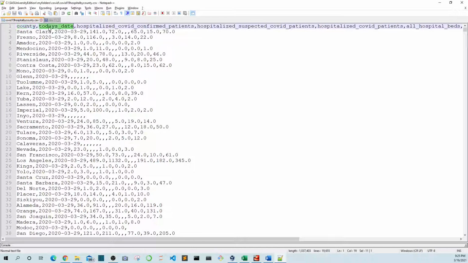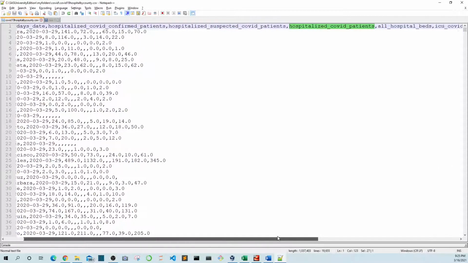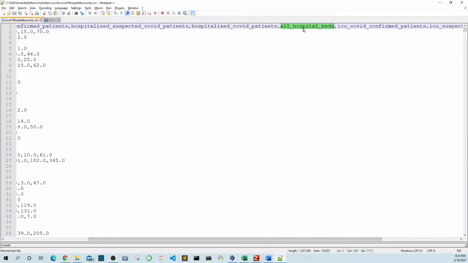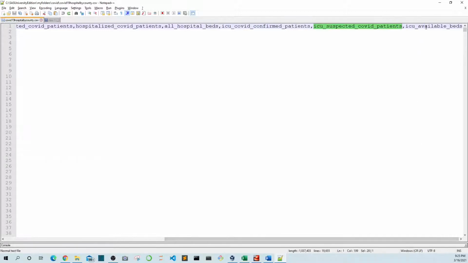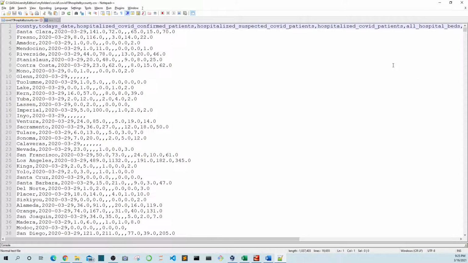So we have county, today's date, hospitalized COVID confirmed patients, hospitalized suspected COVID patients, hospitalized COVID patients, all hospital beds, ICU COVID confirmed patients, ICU suspected COVID patients, and ICU available beds.